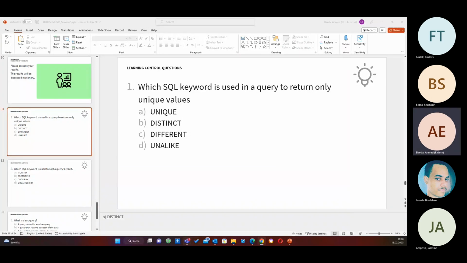Like if we say the average of area is 5 million, it will only show all the names from the country table where the area is higher than the average value.